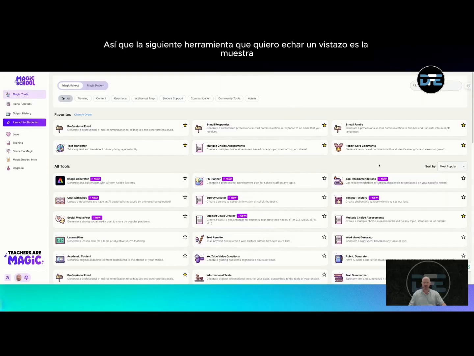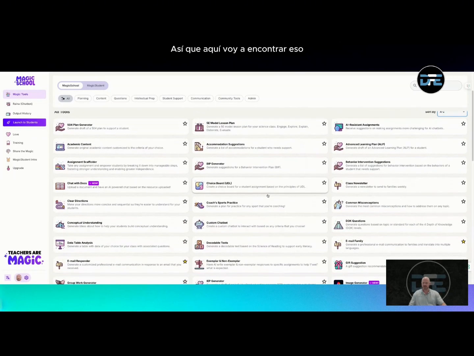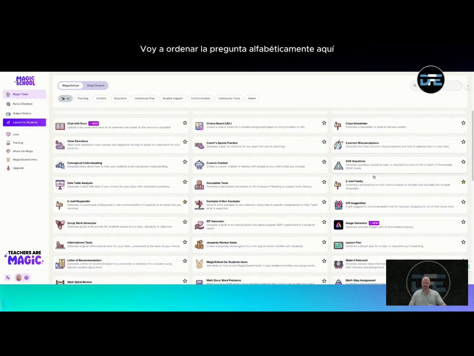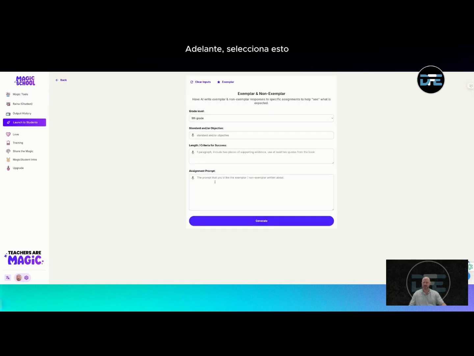So the next tool I want to take a look at is exemplar, non-exemplar. So here we're going to find that, and I'm going to sort the questions alphabetically. Here's exemplar and non-exemplar. I'm going to go ahead and select this. This is set for 9th grade, set an objective, length, and here's the prompt. Let's give the prompt to generate an exemplar and non-exemplar example responses to an essay on the causes of the Civil War.